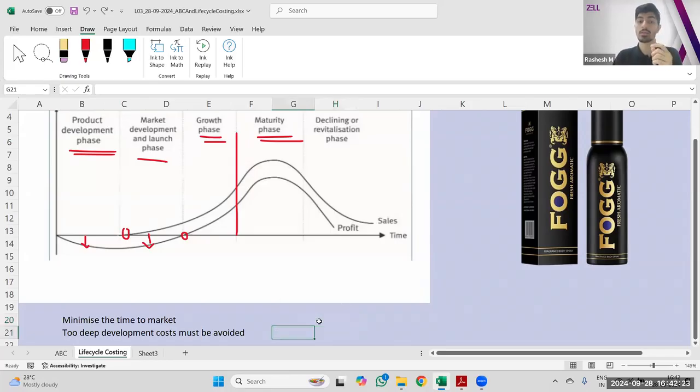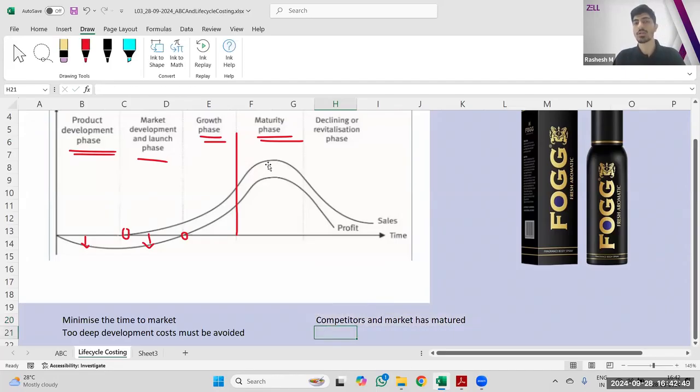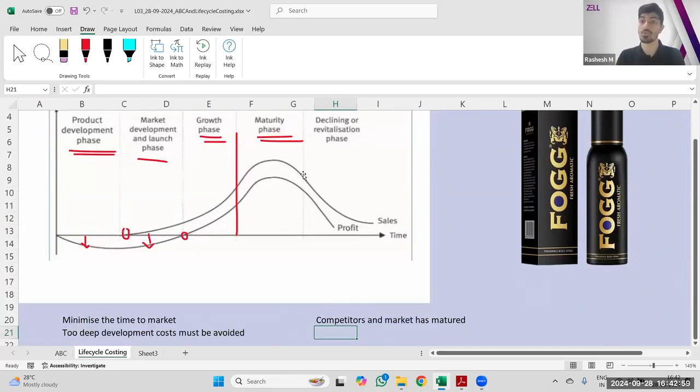Maturity phase is where the market has evolved, it's mature. Essentially, you've reached the top. Everyone who could have bought the product will buy the product. Everyone who is stuck to a service is now sticking to the service. Most of us have a preference about the UPI app we use, about the ordering app we use. So that is where the product is in a maturity phase, when there are competitors and the market has matured. Correct? In the maturity phase, naturally, you try and extract most of the profits that are possible. And of course, eventually the product comes to an end because a better competitor eventually outdoes it.